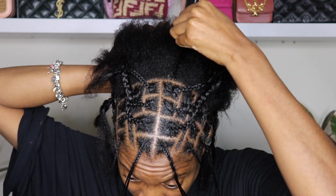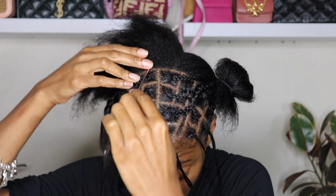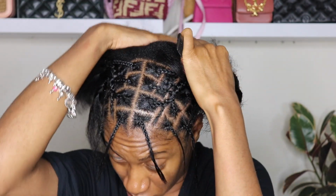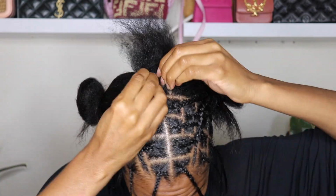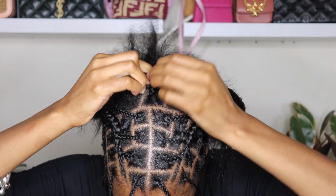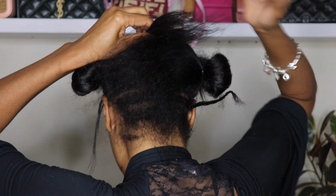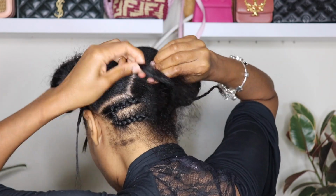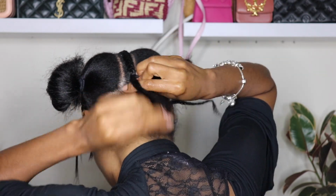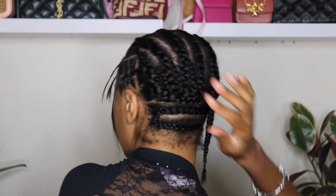So here's where you need to start creating the cornrows in the back, and it's super important that you create a cornrow in the middle of your middle part. This will give you more coverage, and it will hide a lot of the cornrows and box braids and things that are going on. So you want to make sure that you put this middle braid right in the center of your middle part. That is the only braid that makes any difference in terms of your cornrows. They can be as messy, as big, as bulky, a hot mess as you want, but just that middle braid needs to be directly in the middle of the center part.